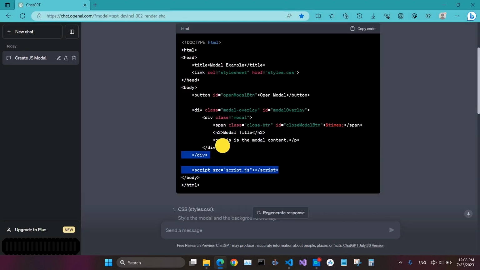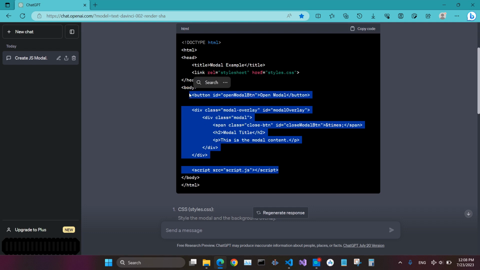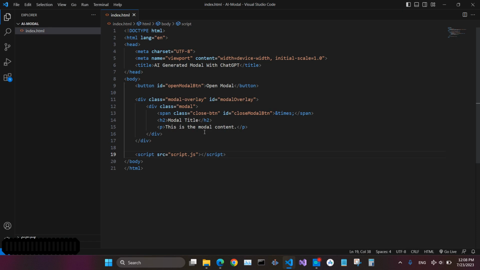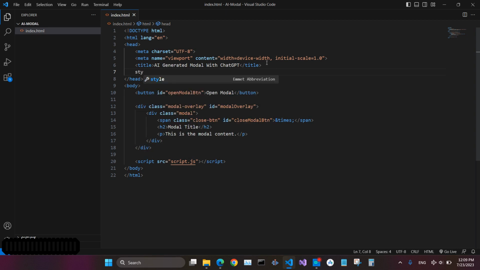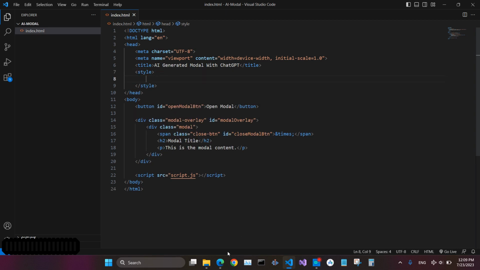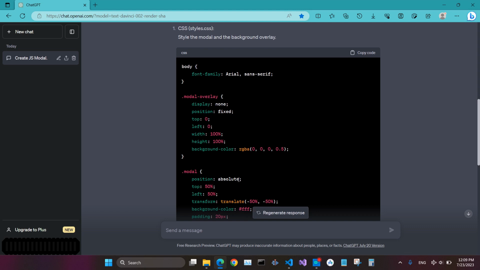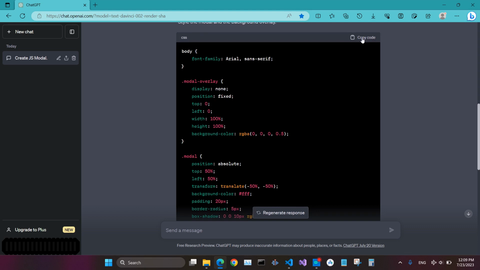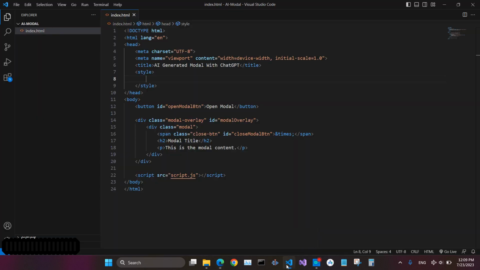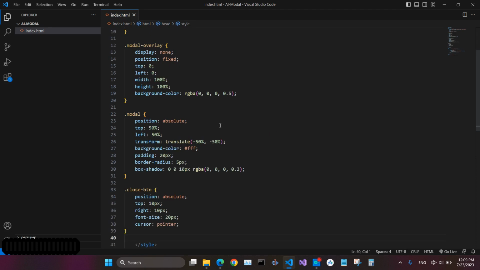So I only copy the content of body, Control C, Control V, and then the content of CSS inside the style. So this is the CSS, just copy, and voila.